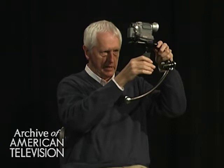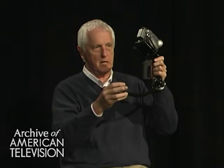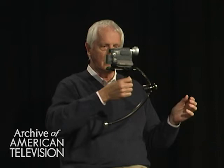And then you have to take the mass of the camera and spread it out a little bit. In the case of a big Steadicam, you'd put the batteries down here and the monitor, which is what we ended up for viewfinding. But in this case, you simply add a couple of little weights as far away from the camera as you can so that it's very slightly bottom heavy on the gimbal. And once you do that, you have an object that doesn't care what you do. You could run in place full telephoto.